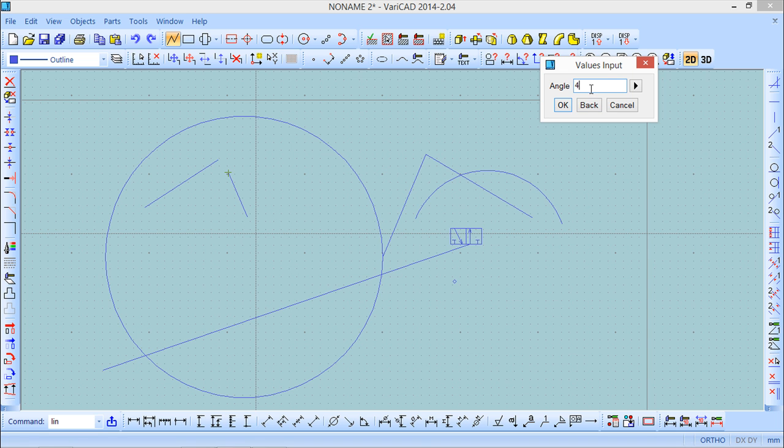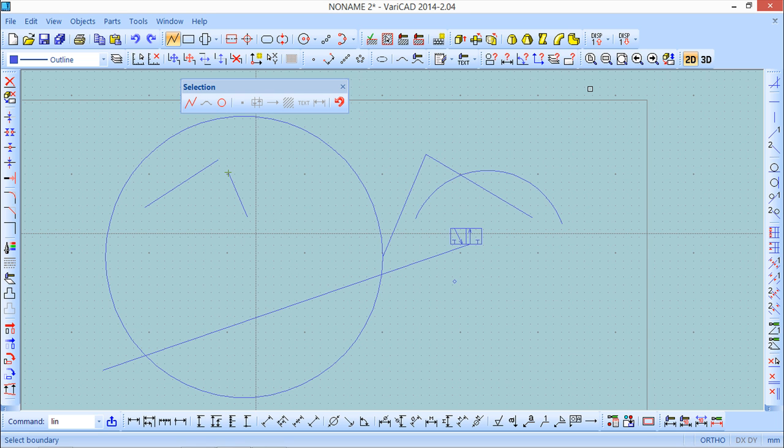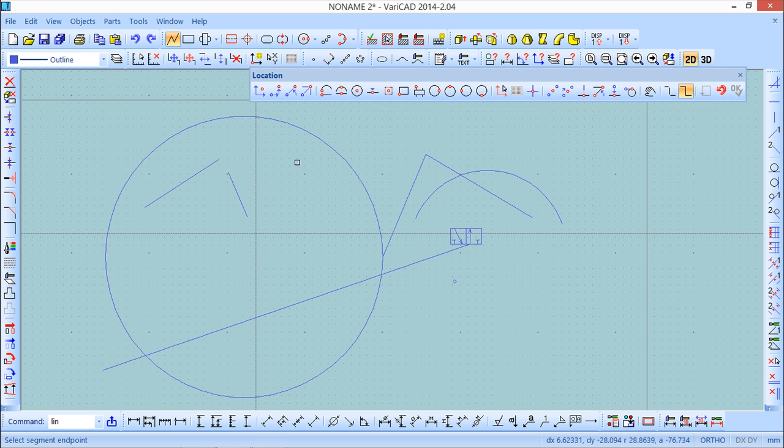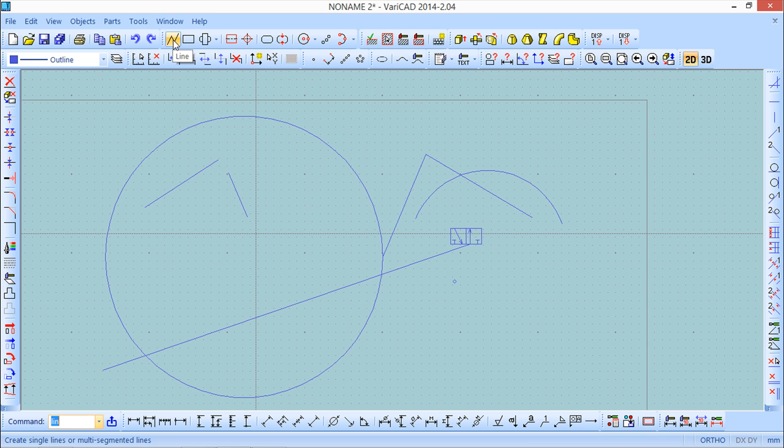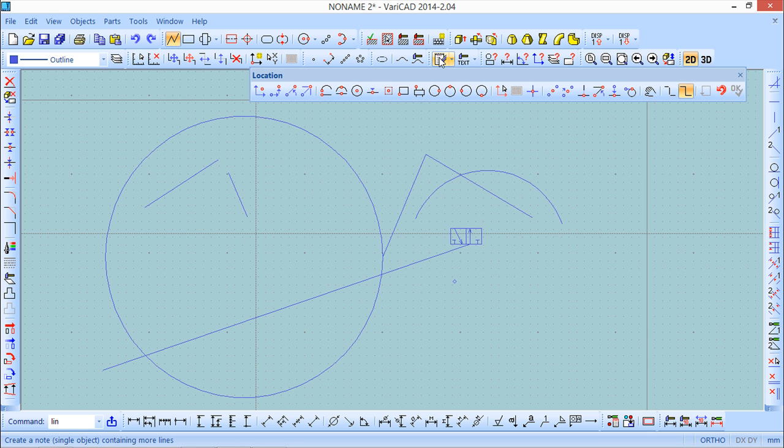Now I will say 45 degrees, and I will click this entity, and what the software does is, from this point it creates a 45 degree imaginary line, and it extends to this one. And here it is. There are very specific situations where this is quite useful, but you need to understand the concept to use this.